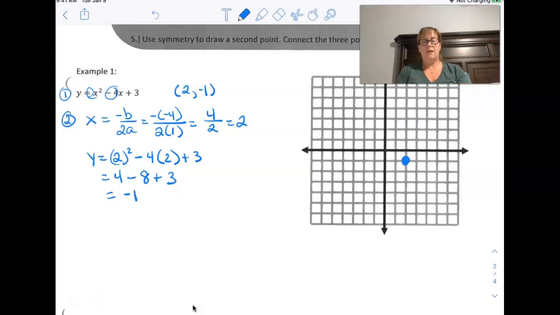There's your vertex. Now, based on the value of our A being positive, we know that the general format of this parabola is going to open upward like that, right? If it had been a negative x squared, then it would have opened downward and would have looked something more like that. So now our goal is to find out exactly what this parabola looks like. Step 3, draw the axis of symmetry through the vertex. Well, just follow this graph line straight up. There is your axis of symmetry right through that line.